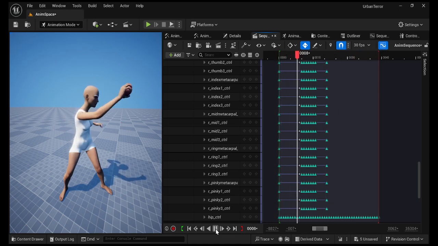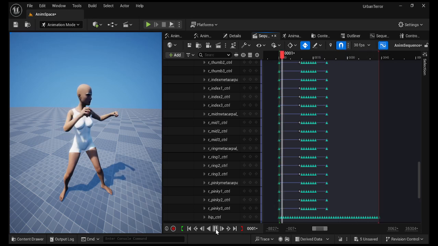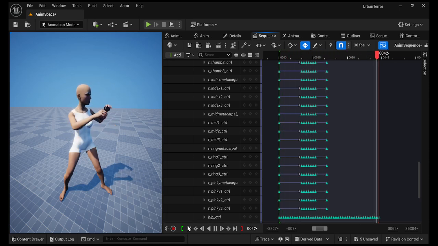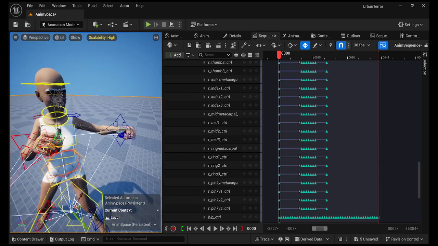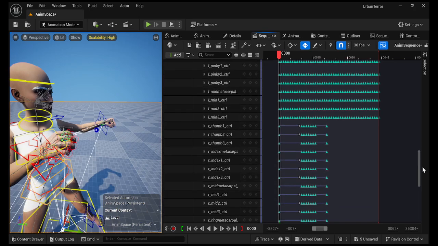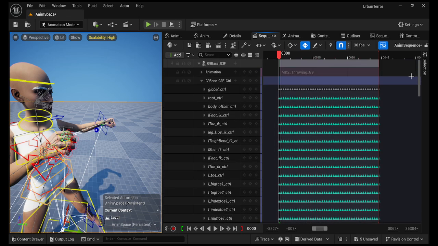Let's go from the idle position and throw in the grenade. Although, yeah, that is. So we'll bake that out. And now that's modified. One, start there. Bake animation sequence. So this is the HE throwing G9A.